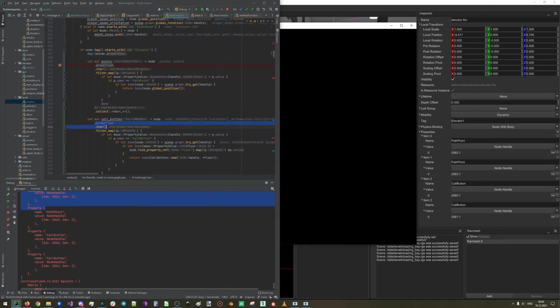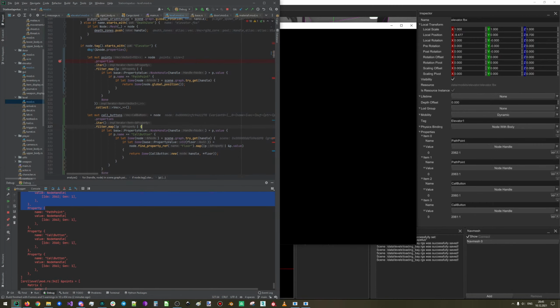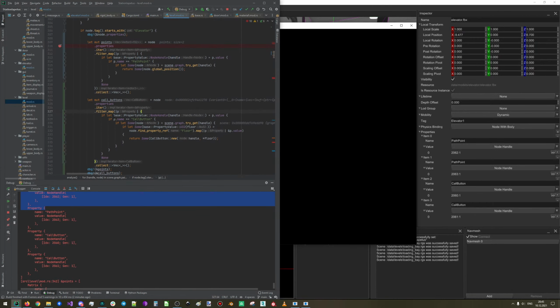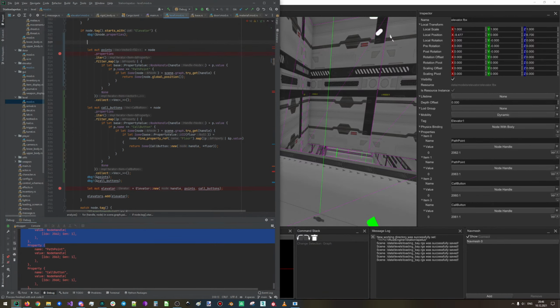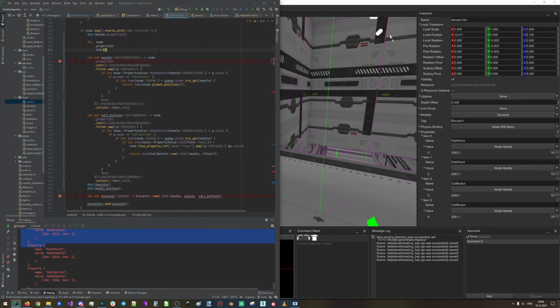Basically, we iterate over the elevator properties, filtering the stuff by this closure, and collecting the stuff from this. I don't know. I'll just do this. Don't get me wrong, maybe I just don't see the obvious thing, but let's do this.